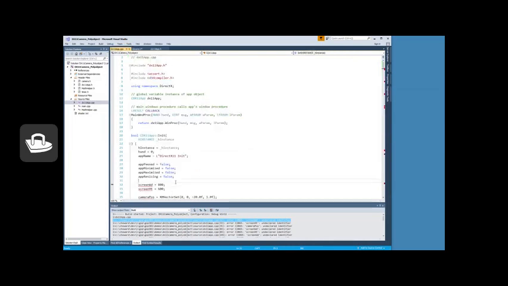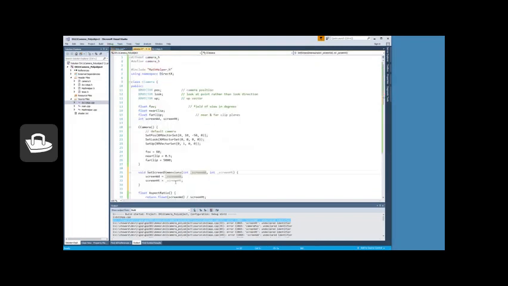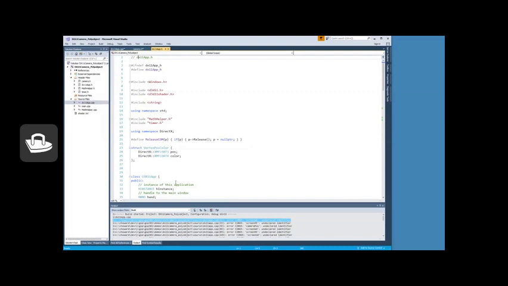So now we want to create a camera in our application, replace the camera position and the screen width and screen height and some of the others with a camera.